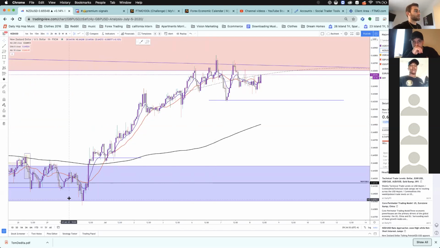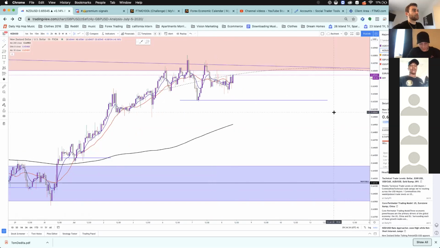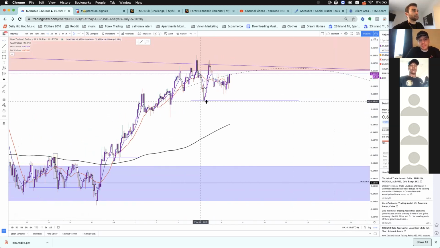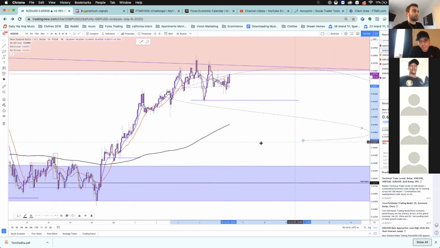If I look at 1-hour structure right now, this is what I'm looking at. We have this high, we have this higher low here, this little minor cross, this pullback, then we made a new high here, this pullback, made this higher low, then we came all the way up, maintained all the way up until this level, made a new high, pulled back, obviously crossed here, and we just made this level support. We made this level support. So in order for me to short on NU, I would need this to break. This would have to break. And until that breaks, this thing could potentially continue to go bullish.